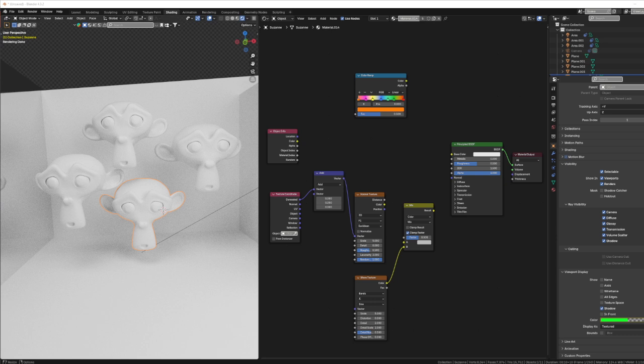Object Info. Object Info is a node that you can use to do all sorts of randomizing, changing of patterns, and some real variations within your work, especially when you have multiple items that are similar. So we're going to go through and explain a little bit how each of these different channels works. So first off, we have location.